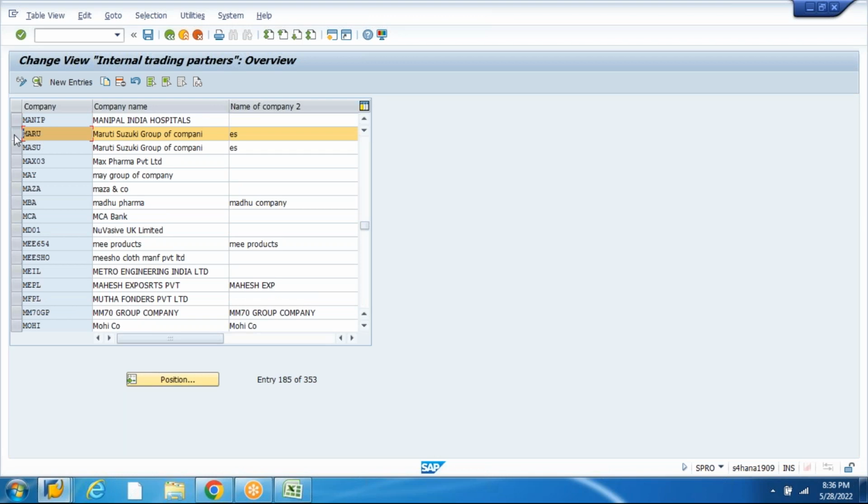Whenever you want to add another entry, always remember you first duplicate the entry and then remove the unwanted entry. Before creating MASU, if I delete MARU, I do not know whether my additional entry is created properly or not. Because both are gone. My existing entry is also gone, and I have not yet created my new entry.